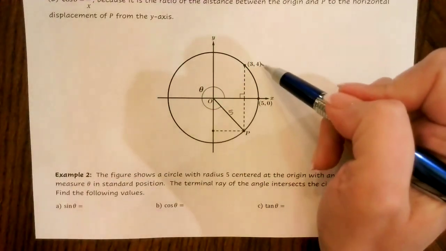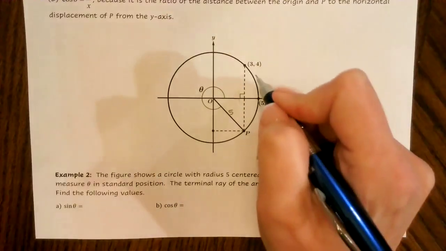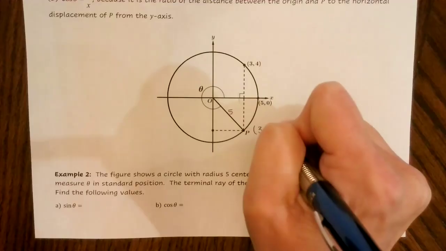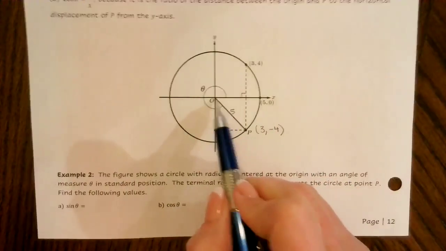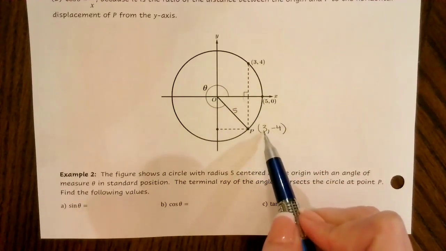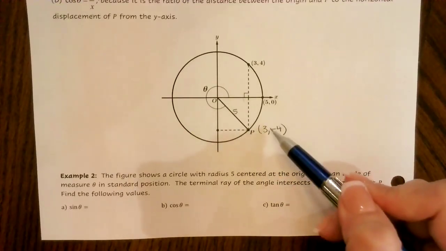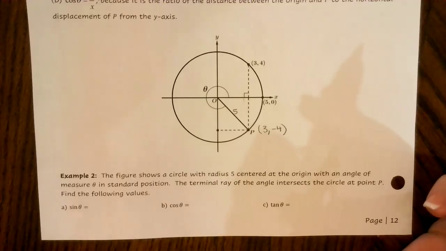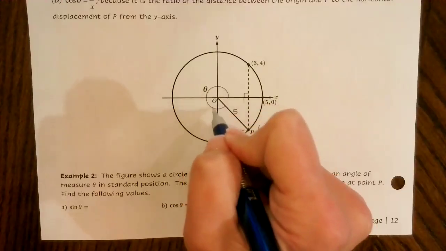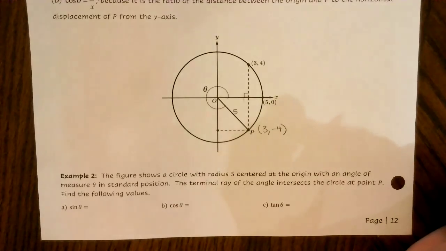Now, if this point is 3, 4, and it's a 90-degree angle right here and right there, then I know that this point right here would have to be at 3, -4. It is on the positive for the x, so all of these x values are the same, so that's where I get this 3. Now, this point would be a reflection across the x-axis, giving me that -4 for the y. All right, so now we've got this point of 3, -4. Here's my angle all the way around. But this is a triangle that helps me, my reference triangle for this point.